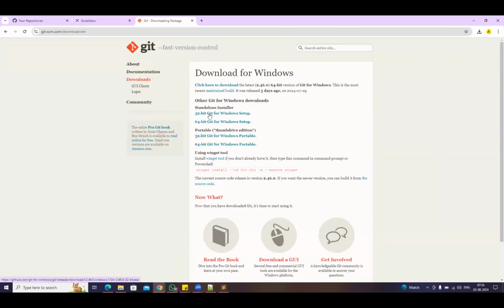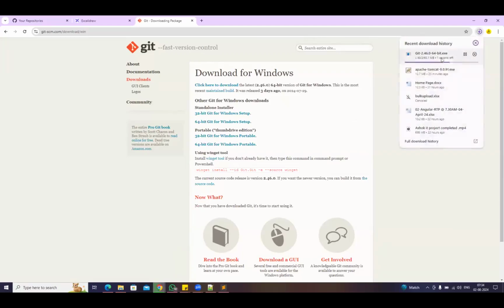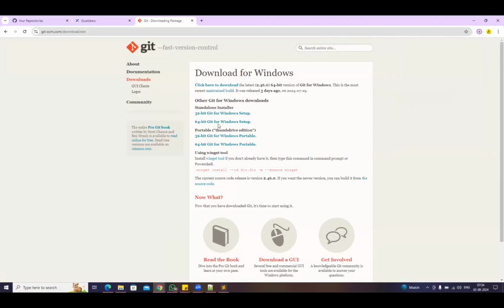Let's click on this Windows setup standalone installer. When you click on this, the .exe file will be downloaded. I have downloaded the 64-bit Git for Windows setup.